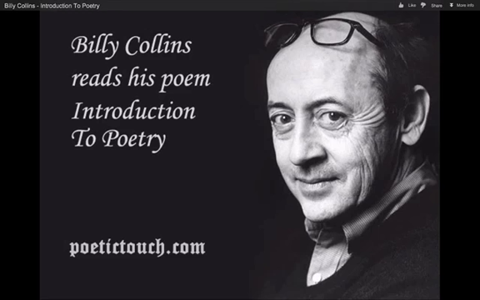The second step is to figure out the literal meaning of the language. So actually knowing what all the words mean, knowing what the speaker is actually saying concretely, is going to help you to then move on to the third step, which is the figurative meaning. So this is where a lot of students get hung up and they think, I don't know what the meaning is. I want you to just think about what is the meaning of the poem. What do you as the reader think the author is trying to get you to feel or to believe or to do? What is the author trying to communicate with you? I think if you can answer that question, then you're coming close to answering the question of meaning.